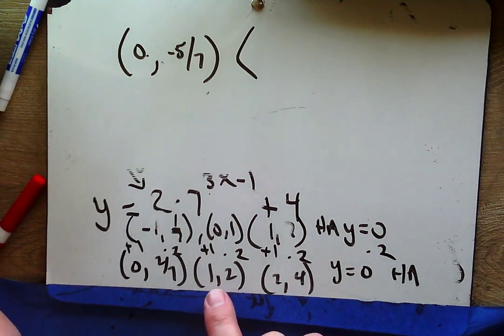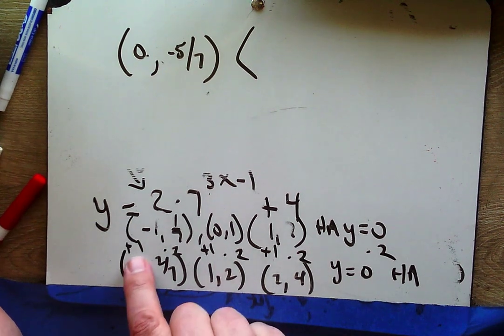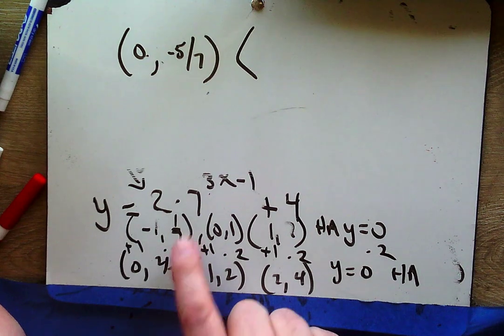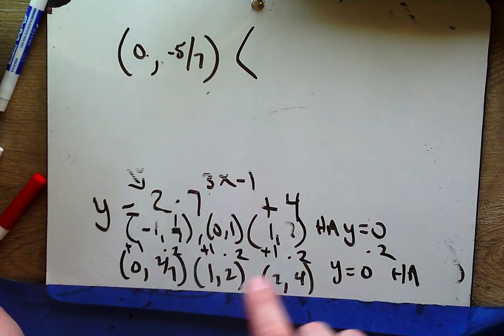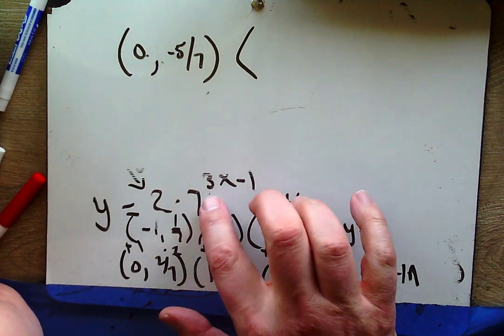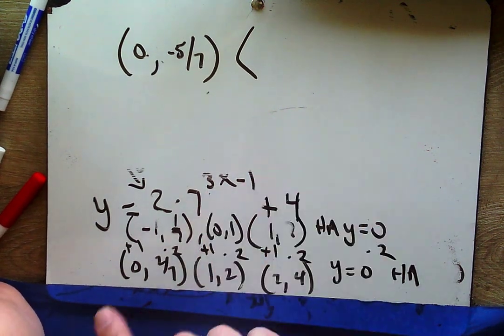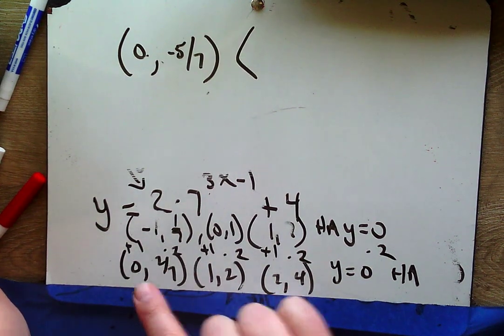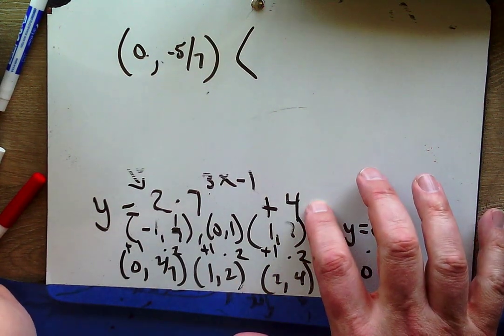Why do I feel like I'm missing something suddenly? I added 1 to the x's and multiplied the y's by 2. I did. Yes, I did. Nice. And then I wanted to come back and divide the x's by 3. Yes, 0 divided by 3 is still 0. But I also want to add 4 to the y values.